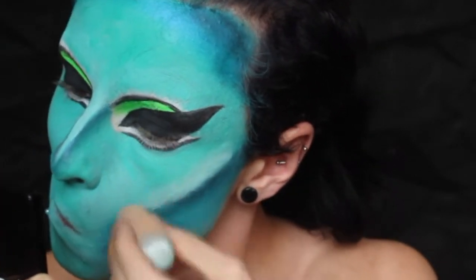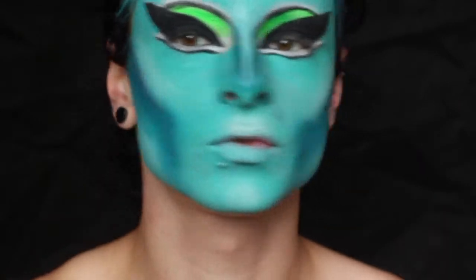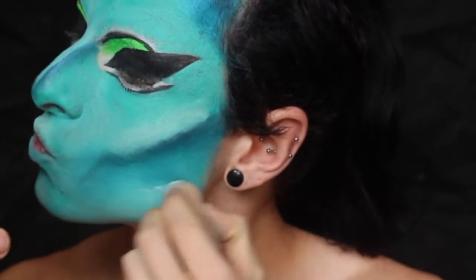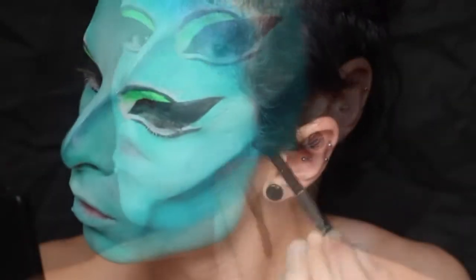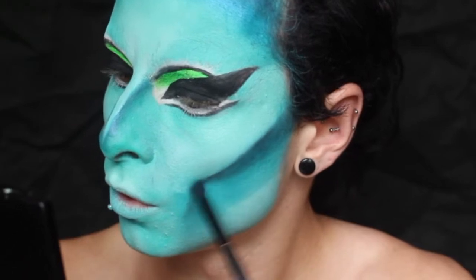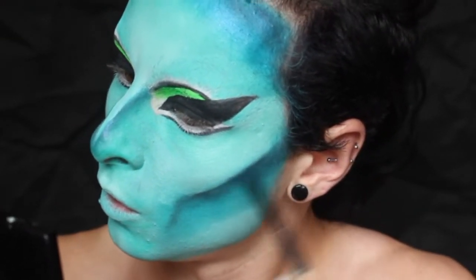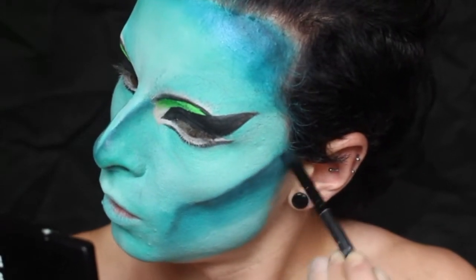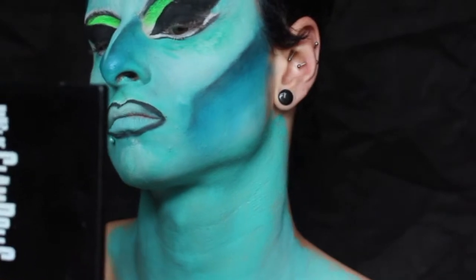But I went for quite an intense look this time, and I really did build up that white everywhere. And of course a little tiny bit under where my jawline is as well. I go on and cut this later and make a big mess of it. But yeah. Once I'd applied the white, I realised that the black wasn't as black as what I wanted it to be, so I went in and re-intensified that, and I did leave it quite unblended towards the end, as I thought it gave the nicest, best contrast effect.